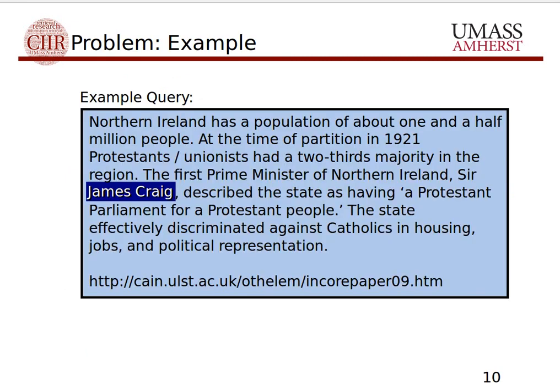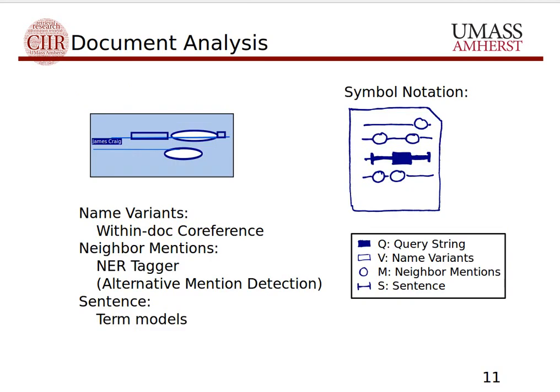So coming back to our example text here on Northern Ireland, the string here is what we call the query mention, which we want to have aligned to our knowledge base. Most entity linking systems start with a first step that's some kind of document analysis, where we process the text with some low-level NLP tools. For instance, we apply coreference resolution to get other pieces of text, indicated here by empty rectangles, that would also refer to the same entity.